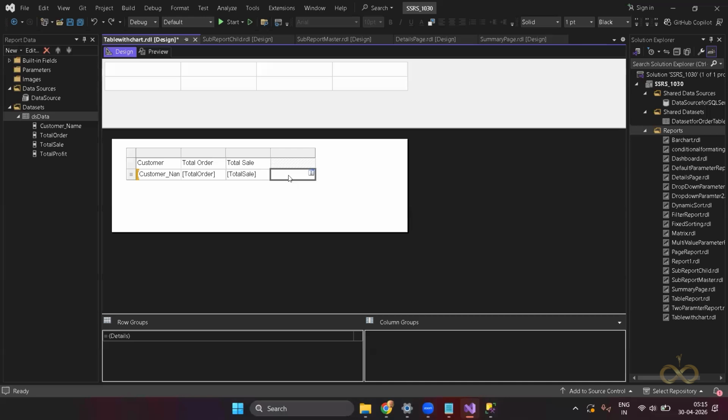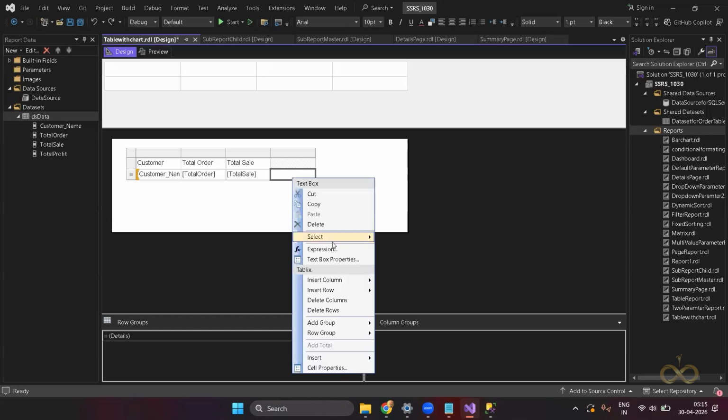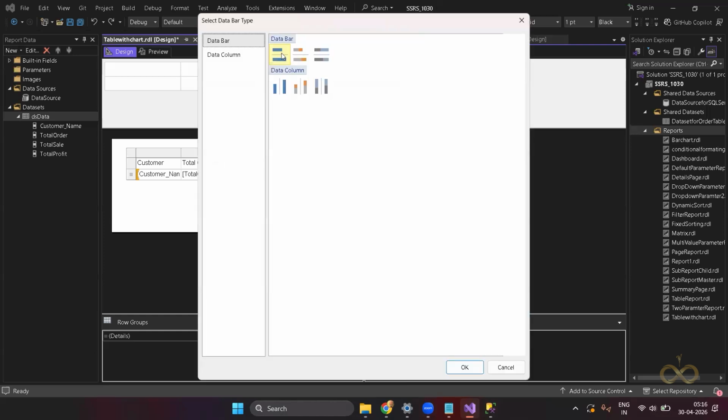Right click here because this is a value section. To everyone, right click here and you can choose the option called insert and data bar. Okay, and choose the data bar.